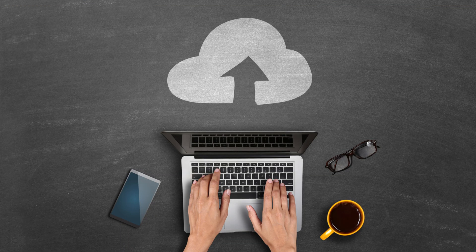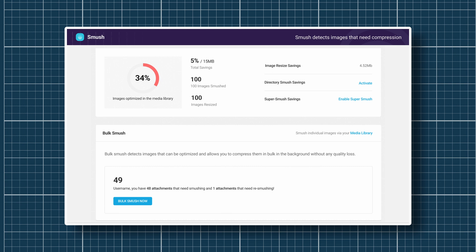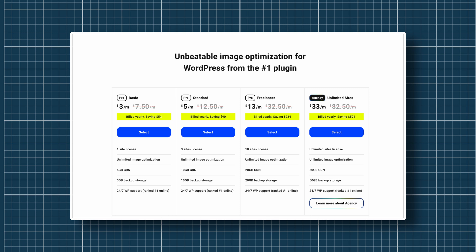Another plugin you cannot afford to miss is the image optimization plugin. This plugin compresses photos you upload into your articles, so they occupy less space than the original file. The benefit is that it reduces the weight of your page, helping it load faster. Most optimization plugins also have a lazy load feature, which loads an image only when a user scrolls down to it — allowing your page to load faster and have better core web vitals, which is good for SEO. Smush plugin would be my first pick: it can optimize images, resize them, lazy load, and offers lossless and lossy compression for free. It also offers ultra-high compression and can convert images to WebP format on the pro plan. The pro plan includes an integrated CDN to serve images faster, and is also compatible with multiple themes and photo gallery plugins.